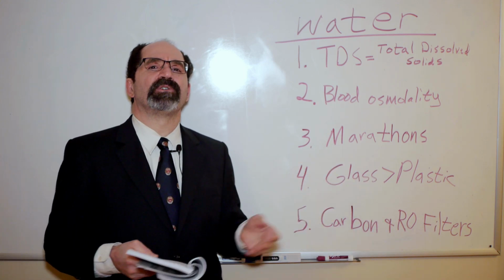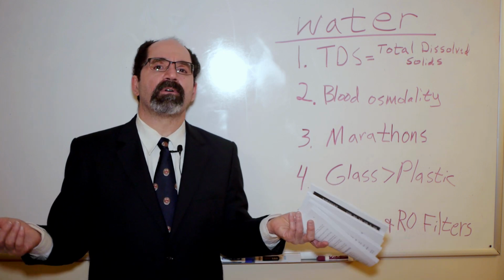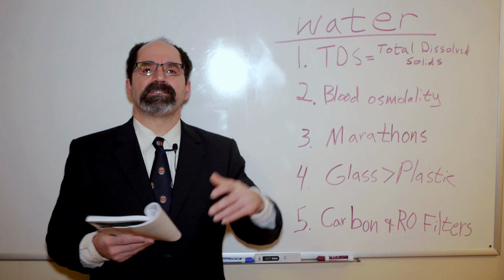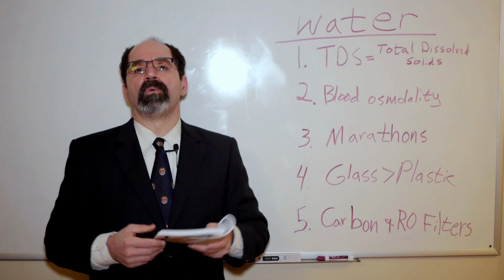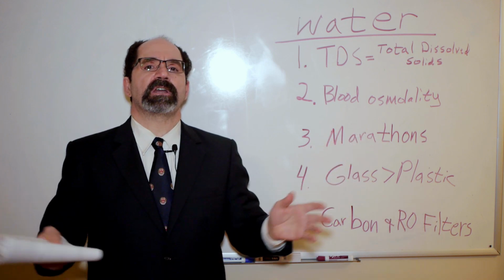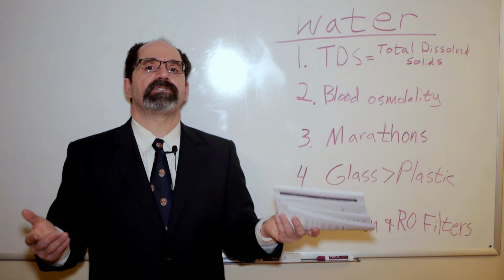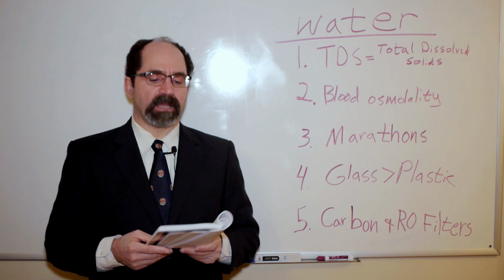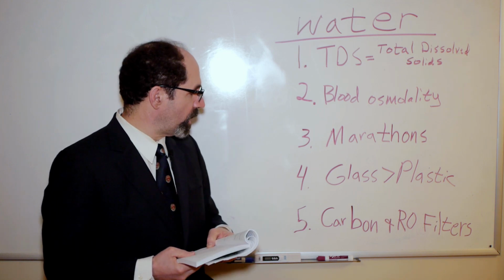The problem with reverse osmosis filters is they're kind of expensive. A typical RO filter is going to cost you about $600 to install. You have to get it checked about once every year or so, and that's probably going to be a $50 or $100 checkup, depending on the complexity of your RO filter. But anyways, those are things that it's good to be aware of with regard to water.